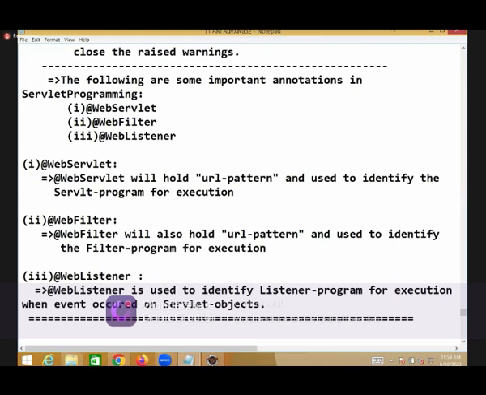You say, I worked with 5 annotations. Whatever you worked with, you say that only. Remaining all, don't touch and don't be confused. I worked with @WebServlet, @WebFilter, @WebListener. Remaining annotations I have not worked with, you say.